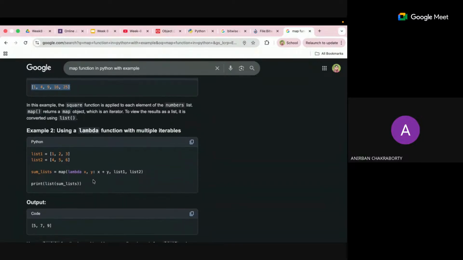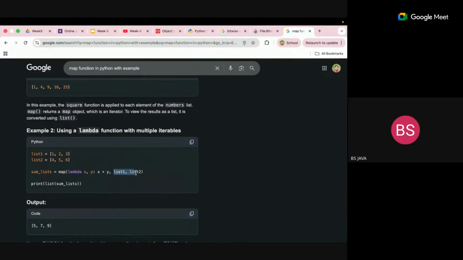Yeah, you can understand. I'll just explain it again. So map is going to take a function and apply it to the iterables. Instead of square, we have something like an anonymous function, a function without a name. The definition of the function is given here itself. This anonymous function we have to write using lambda. So lambda simply means it is a lambda expression or lambda function. This is a function that accepts two arguments x and y, and it should return x plus y.